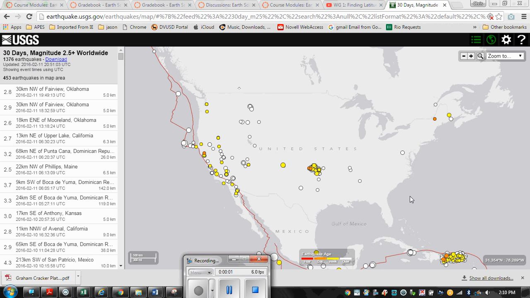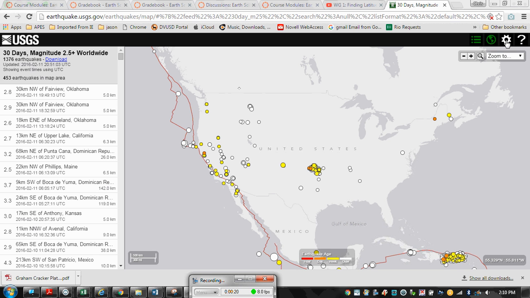There's a little bit of setup that we have to do before we start this lab. So the first thing is your website. You're going to go to earthquake.usgs.gov and go to this earthquakes map using the link that's in Canvas. Once you get here, we need to set this site up so that we're able to see everything that we want to see.